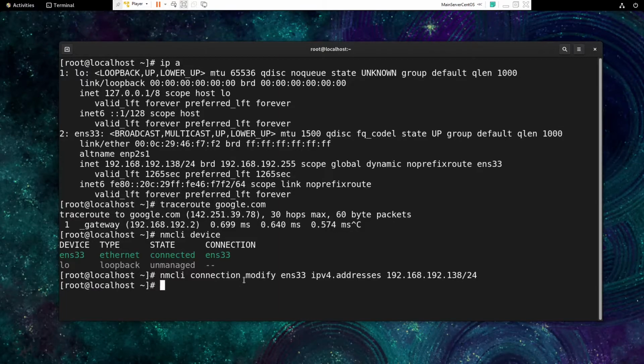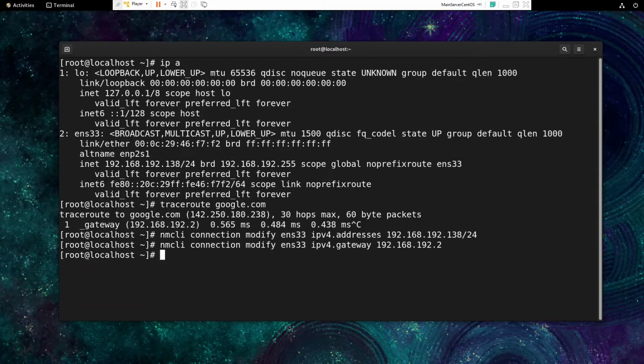Next thing we want to do is tell it what gateway to use. So let's go. We're just going to use the gateway that previously has been assigned to this machine.